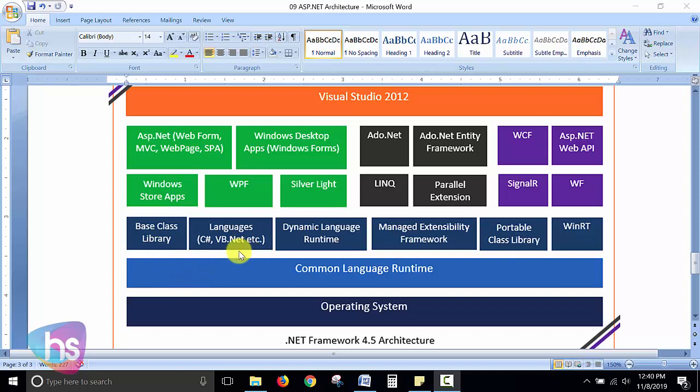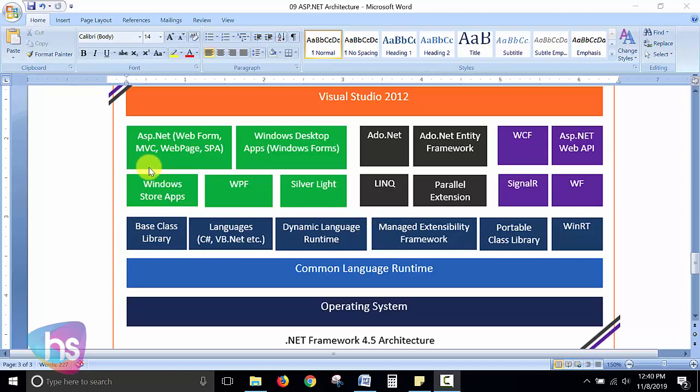The languages supported are C# and VB.NET as the basic languages for Visual Studio. Dynamic Language Runtime, Managed Extensibility Framework, Portable Class Library, and WinRT are the services the framework itself offers. Having the framework, these are the libraries and facilities it gives: ready-made frameworks.